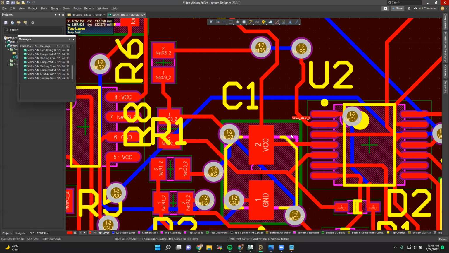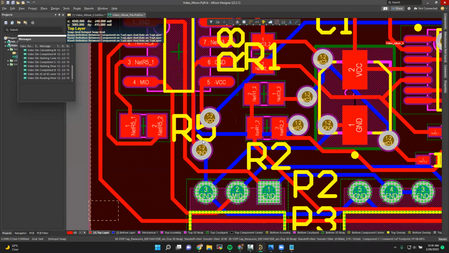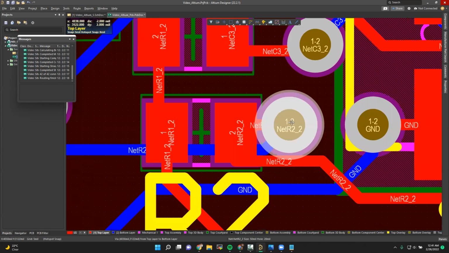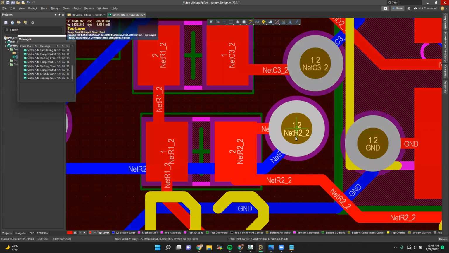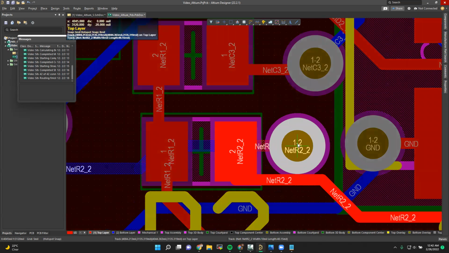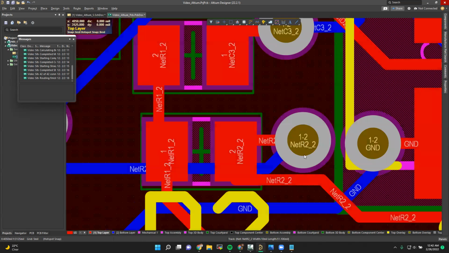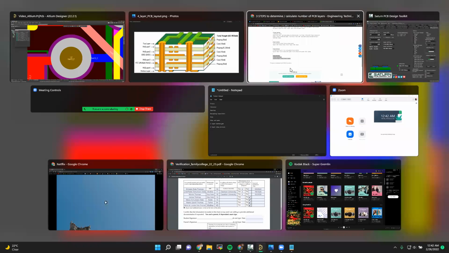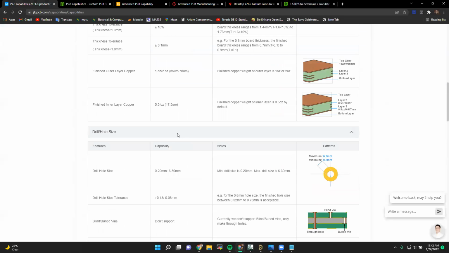So let's see, which other one? So for example, these two. This is one signal, this is a different signal. If I were to place these two really close together, then they would induce noise between each other. I should try to have these two as far away as I can. So this I can move up to here, and this I can move up to here. When you move these, you should take into consideration the clearance between your trace and your via. You need to make sure you're still following your manufacturer capabilities.